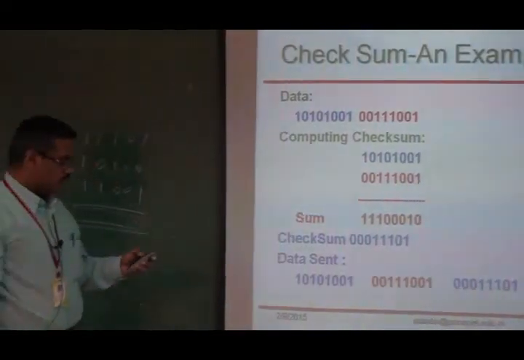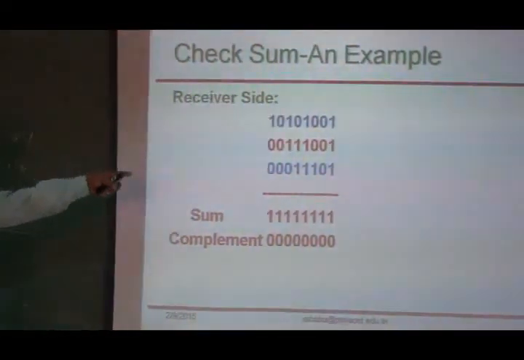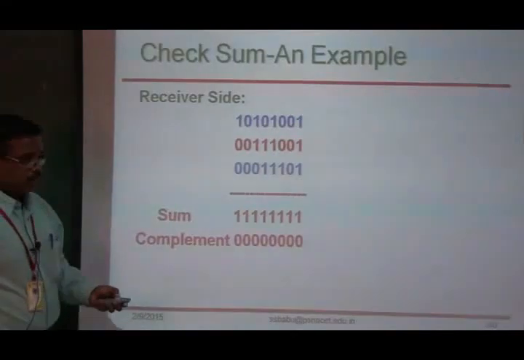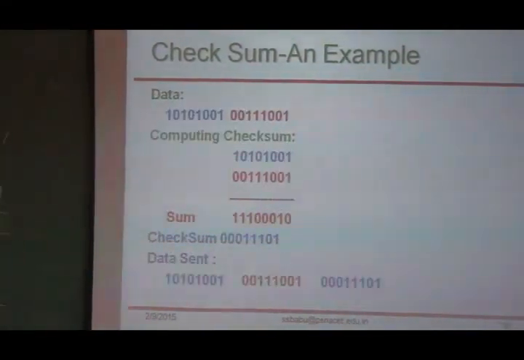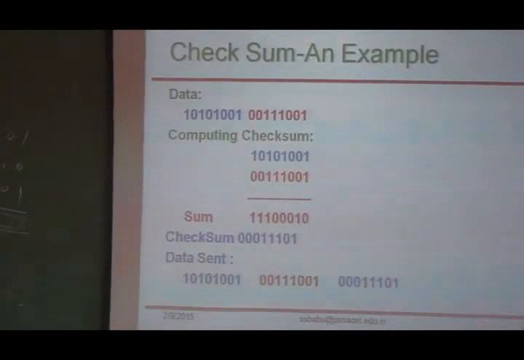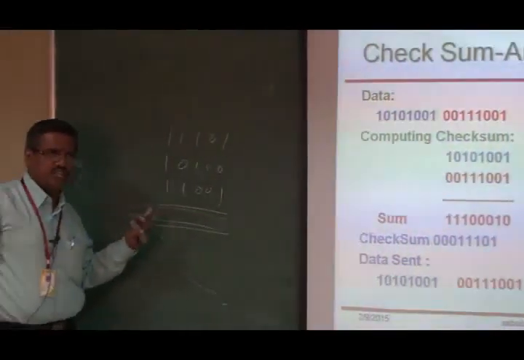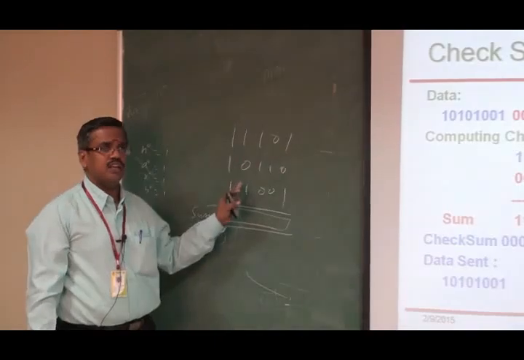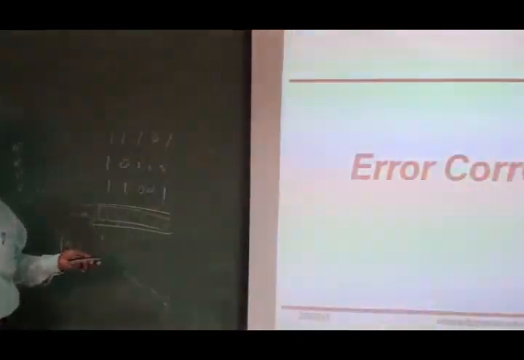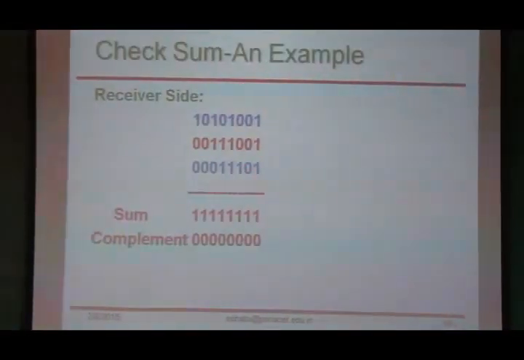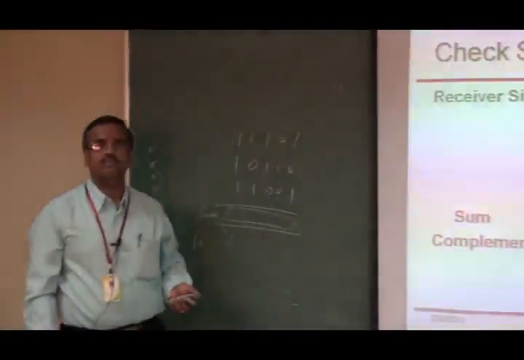Finally, the receiver side receives this, performs all of this and gets the complement, so the original data unit is recovered there itself. It is a simple process: the generation and checker processes both happen, at the sender and receiver side. Okay, up to this, let me stop here. Error correction we will discuss in the next seminar. That's all. Thank you.